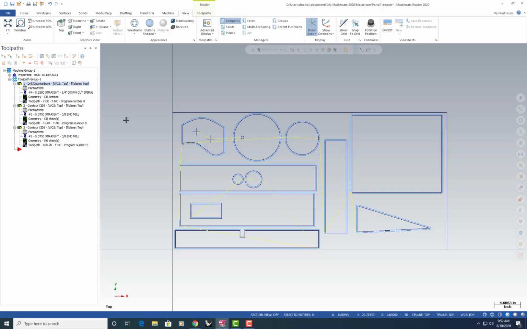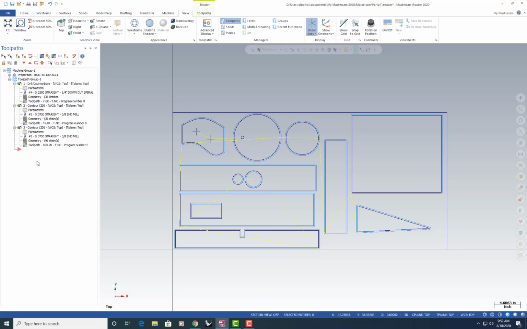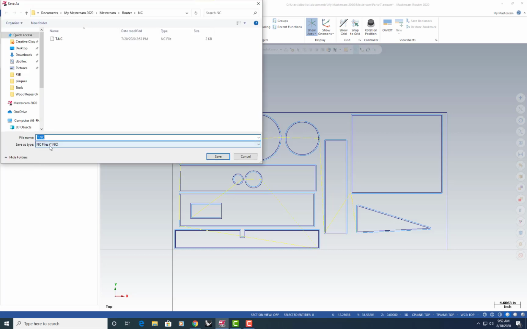So once you come into the computer lab, you can pull your drawing up, and then to get the G code, what you'll do is click this G1 button. So I click that, and this is the post processor program that we use, and I'll hit OK. You don't need to change anything on this. And now I want to save this.